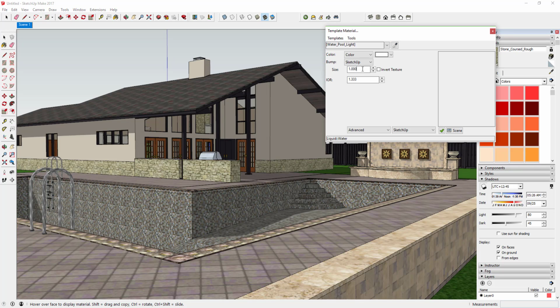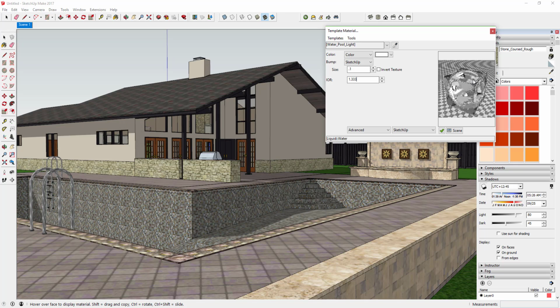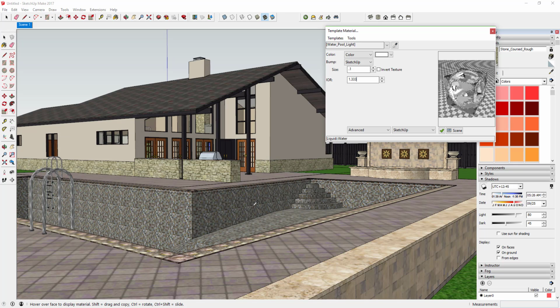You're going to bring this bump map down to probably like 0.1. So when I bring this down to 0.1, what it's going to do is make that render a little bit differently, is all that it's going to do. So it's not going to look quite as rough. It's going to be a whole lot smoother and it'll reflect a lot better.